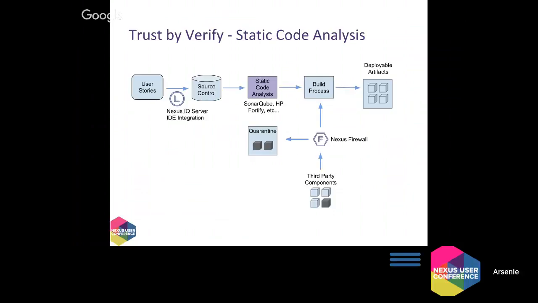We check whether the component that's coming in is, first of all, what it says it is, that there is no extra code or files in there, and that everything looks kosher. Once the build process completes, we generate the artifact, and any components that were identified to be bad are quarantined. Then either the operations team or the security team can take a look at those and decide what to do with them, whether they are indeed against policy, or whether waivers can be applied to allow them to continue into our CI/CD pipeline.